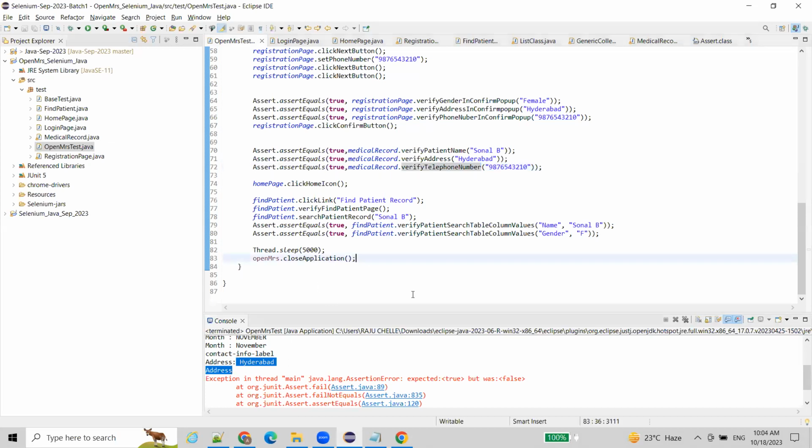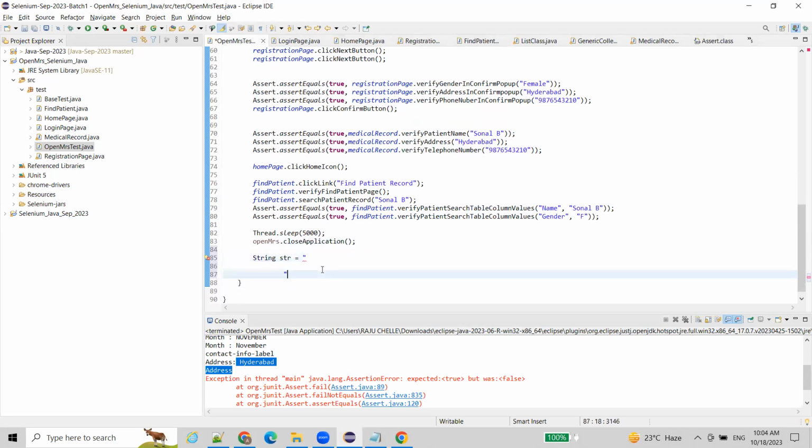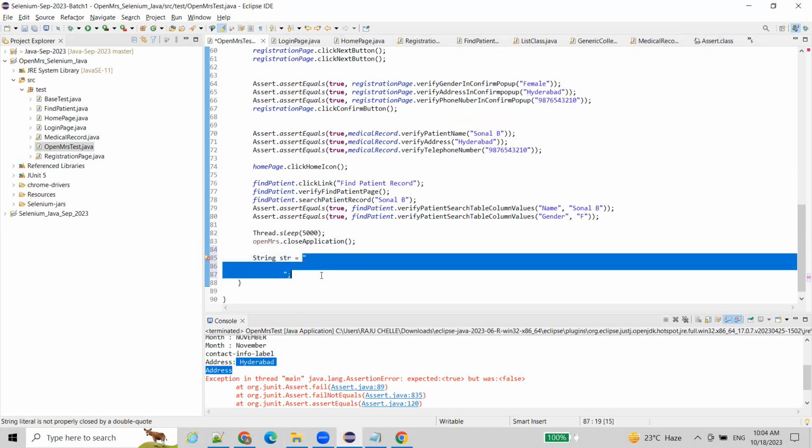Generally, if you have some string, str equals, you cannot write like this. Let me put a semicolon. It is giving the error, right?